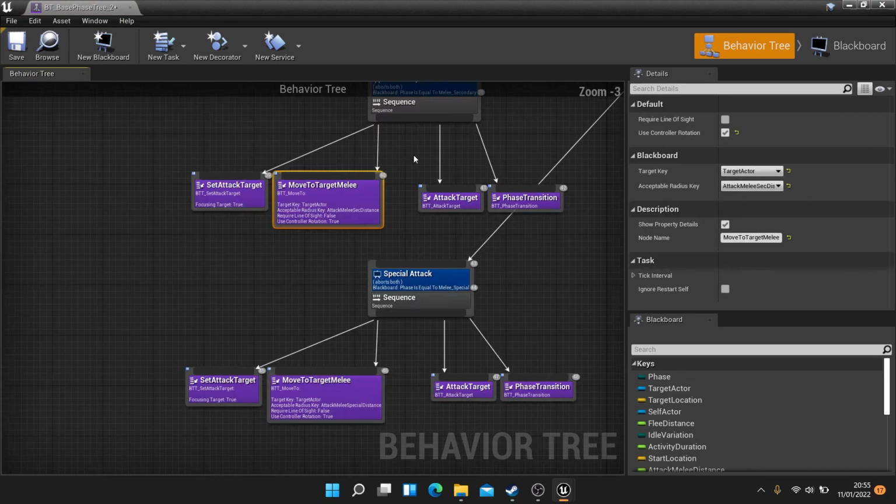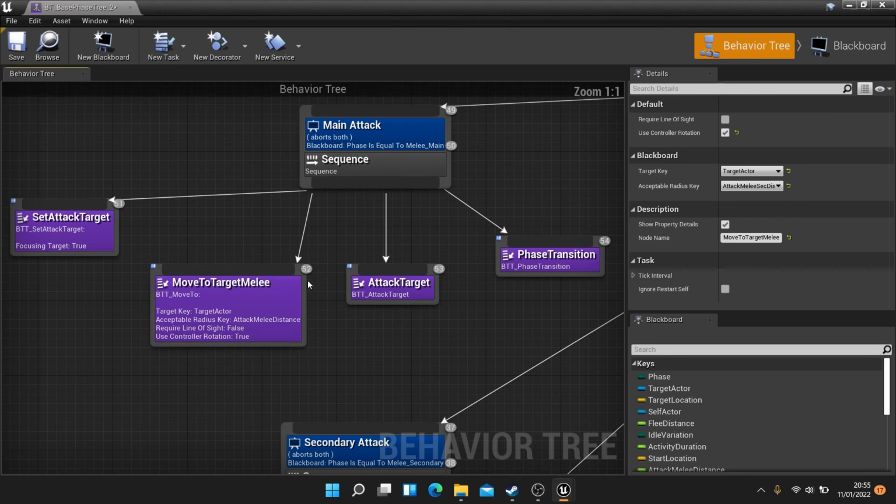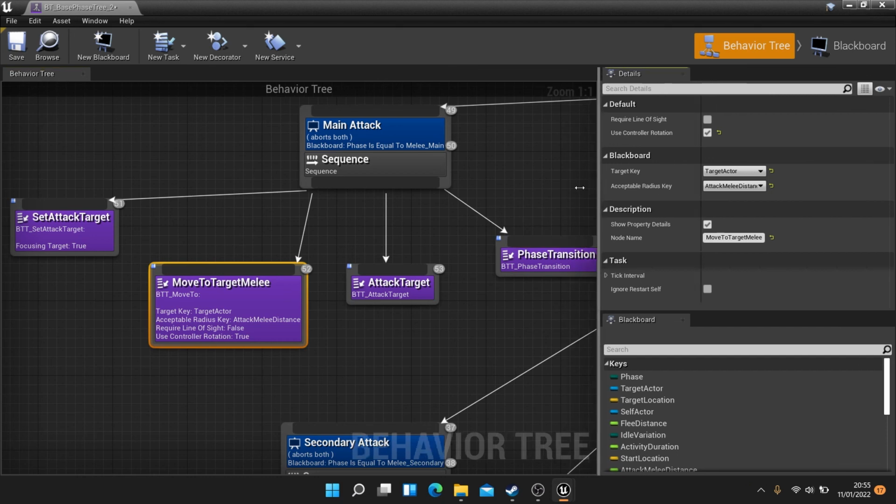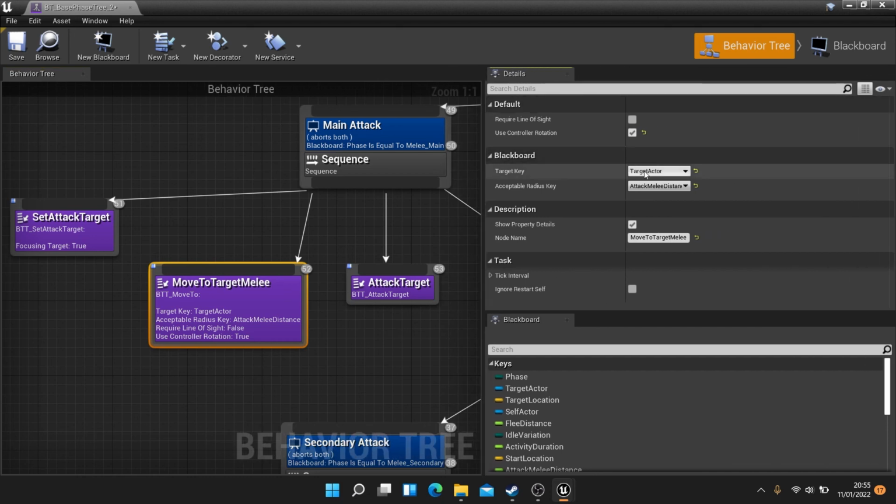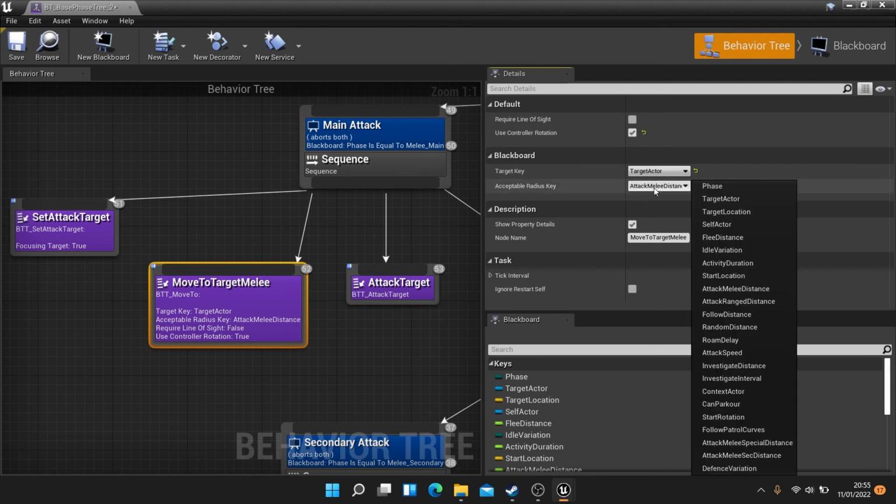For example, here you can see it's very good. If we go to move to target melee, we have two keys in here. The first one is the target actor, which is automatically set by set attack target. And the second one is attack melee distance.